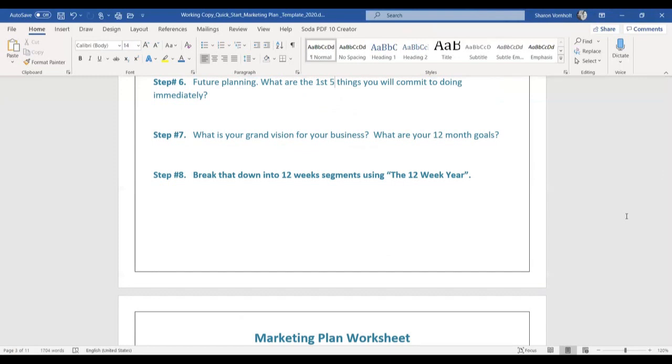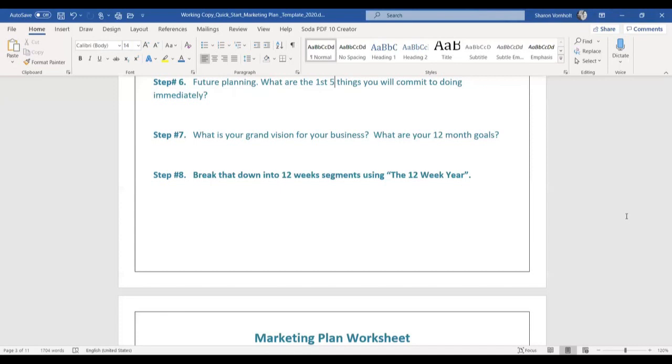And number 7 is, what is your grand vision for your business? What are your 12-month goals, your 3-year goals, your 5-year goals, your 10-year goals? Once again, it's important that you know where you're going to go in this business. Now, you won't get it all right today as far as your 3-year goals, but if you have 3-year, 5-year, 10 years, this is going to be dependent partly on your age, the amount of years you go out. But if you start to put together a plan, a long-term plan for your business, then you can begin to put together a path for getting there.